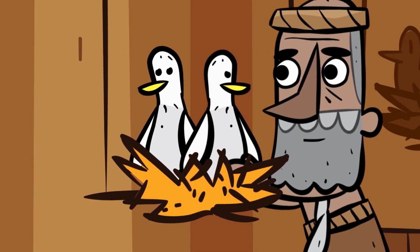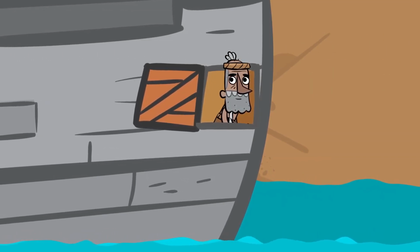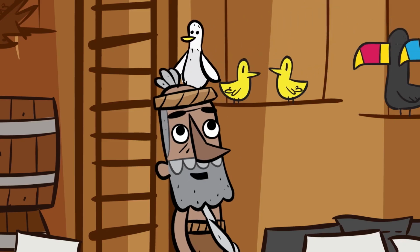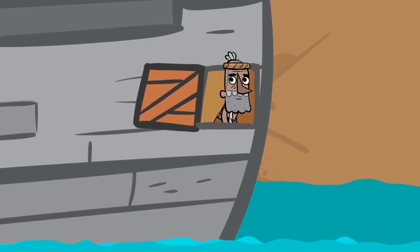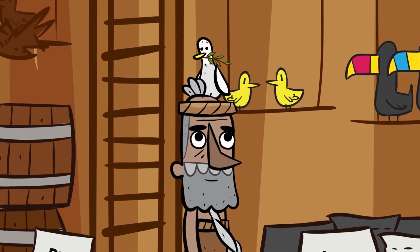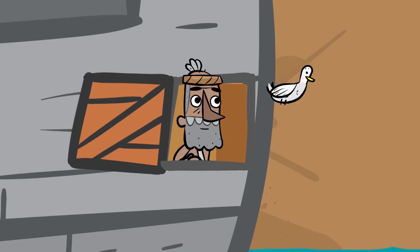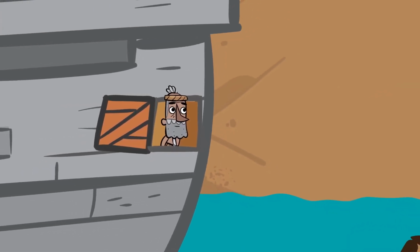He also sent a dove out to see if it could find dry ground, but the dove couldn't find a place to land because there was still water on the ground. So the dove returned to the boat. After another 7 days, Noah sent the dove out again. This time, it came back with an olive leaf. So Noah knew that the floodwaters were almost gone. A week later, he sent the dove out again, and it didn't come back.